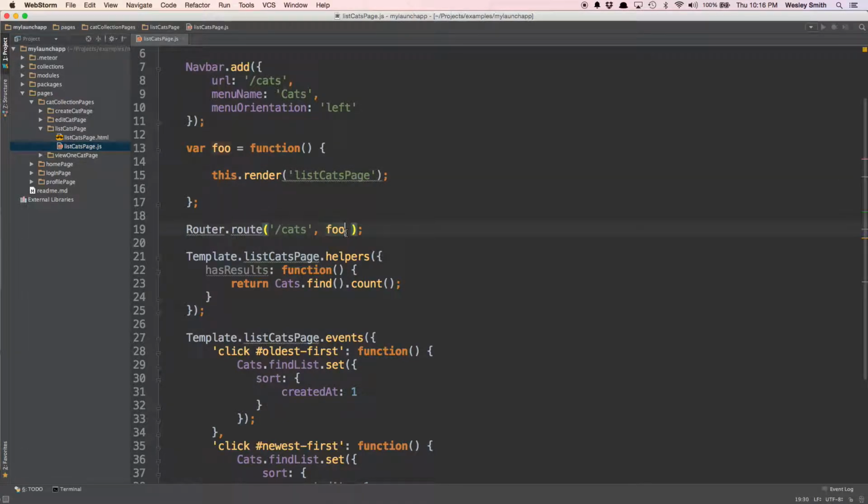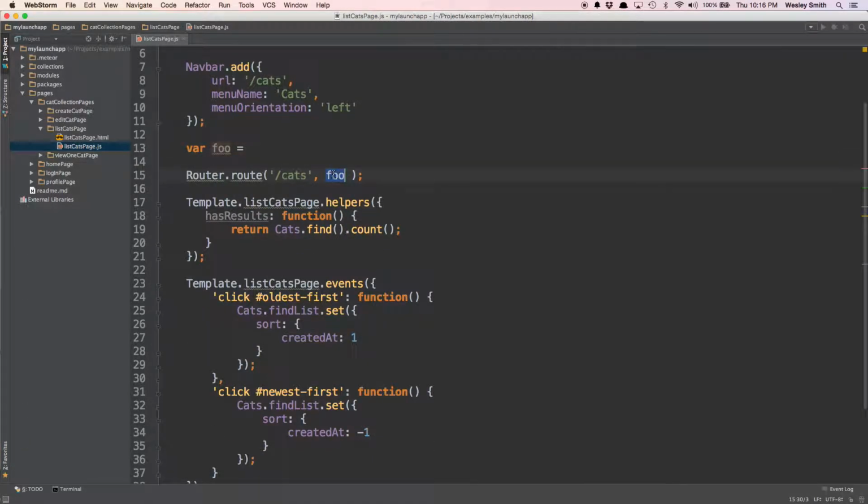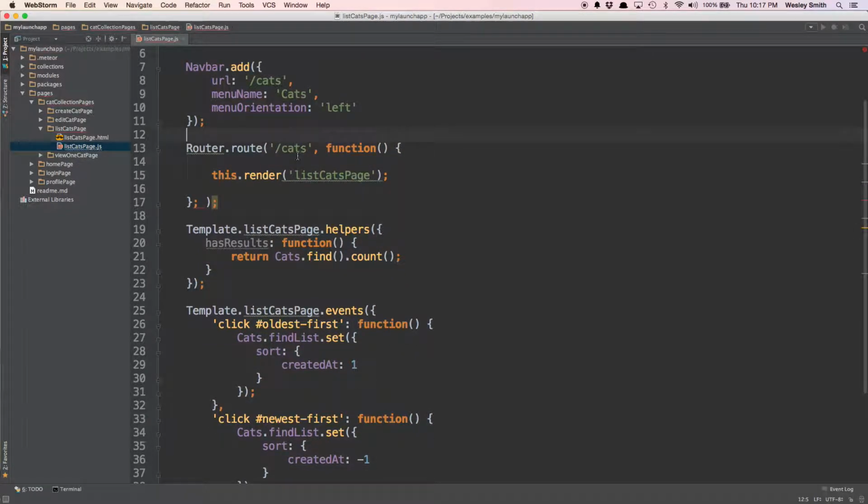So I don't want to go too much deeper into that concept, but basically know that we are passing a function around. In this case, I've pulled the function out into its own variable, but how you'll probably see it written is inlined right in the parameter slot, because we don't really need to save this function in its own variable because we're only using it right in this spot. So all that's happening is there's two parameters here. There's the string and then this second parameter of a function where we're passing it to this router object, and we're saying, hey, do something with this function later on. And that thing we're going to do is going to show the list cats page template. So that's exactly what this says right here. It says when you go to /cats, render the list cats page.